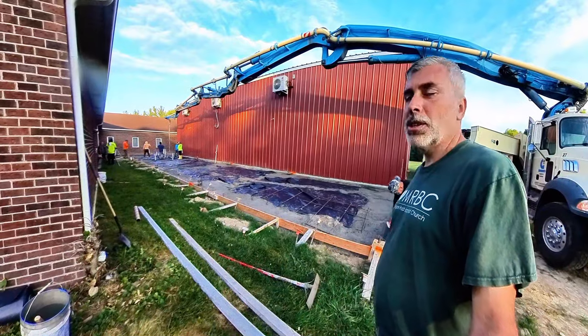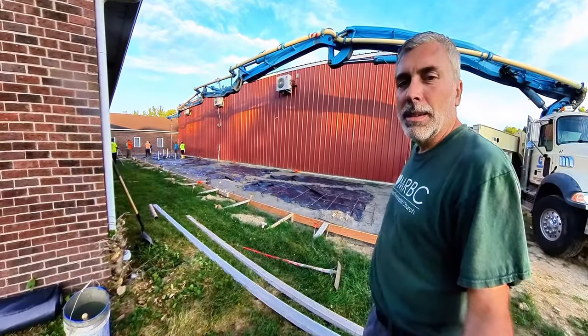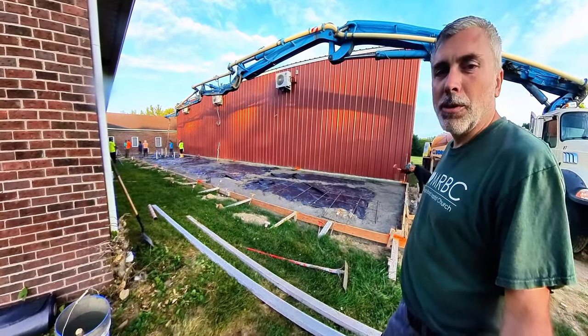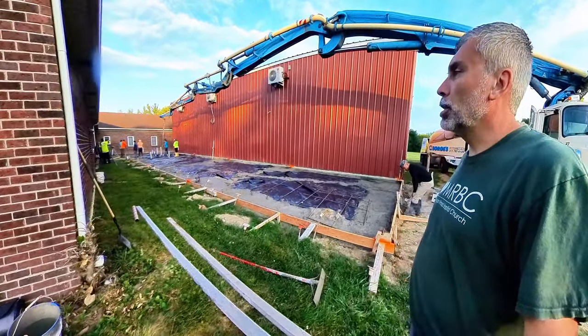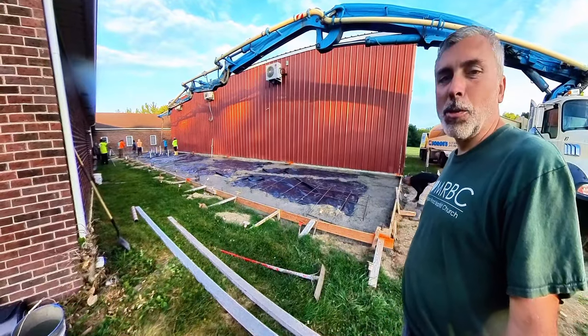Pretty awesome day here at the church. Got the footers poured now and gonna start laying some of the bench floor here. We've already pumped over 2 trucks full of concrete. Between the footers, we're over 18 yards, believe it or not. Going well.